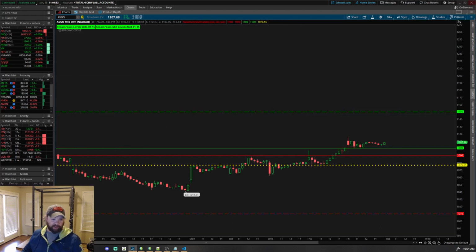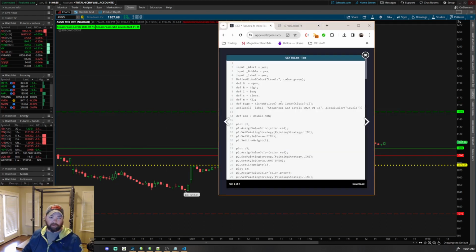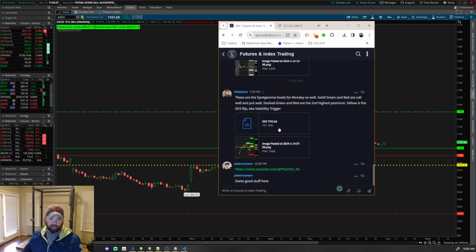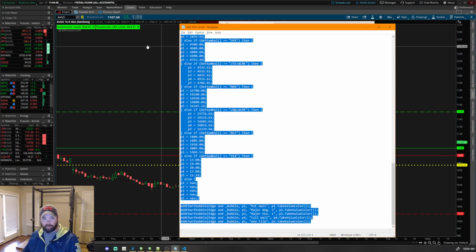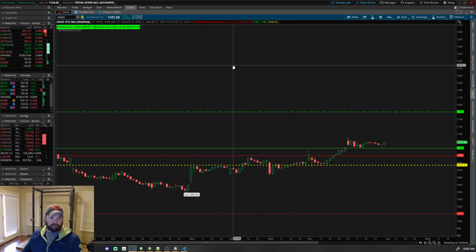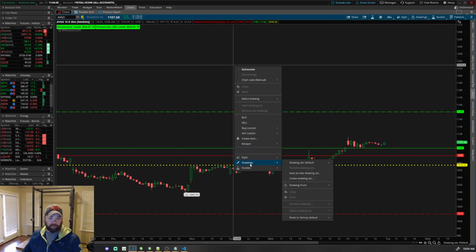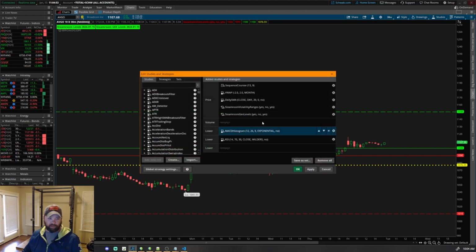If you're going to update these, all you have to do is, the next day that we get these levels, you do the same thing. You go to the dashboard where this is going to live, grab these levels, Control A to select all, Control C to copy, and then go into the existing study.